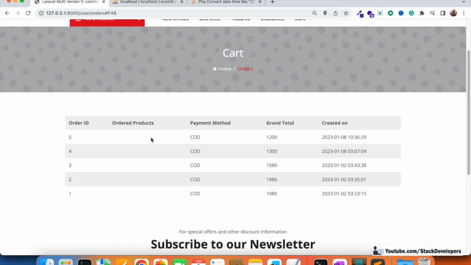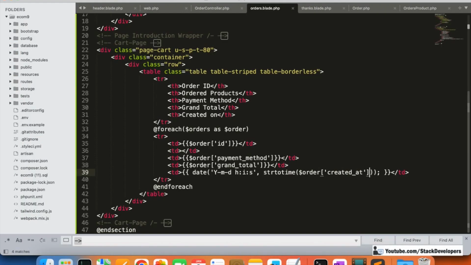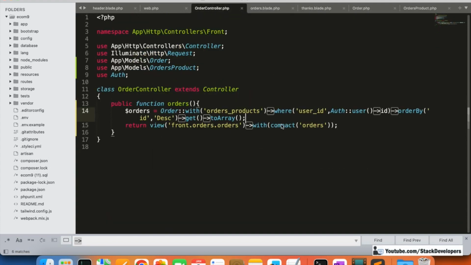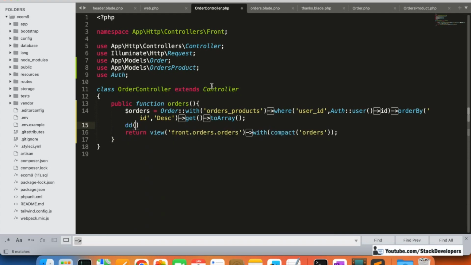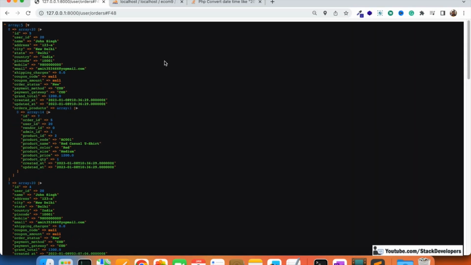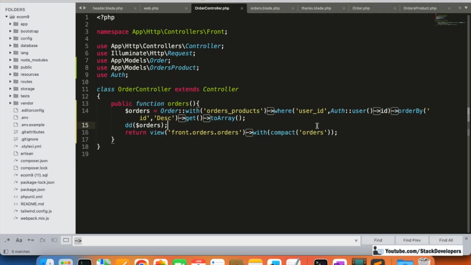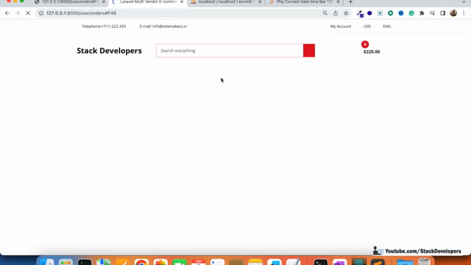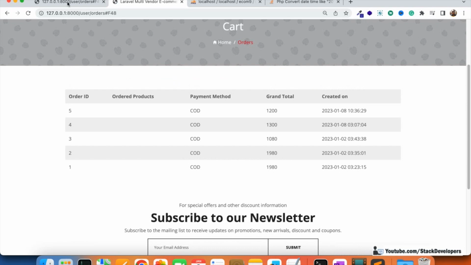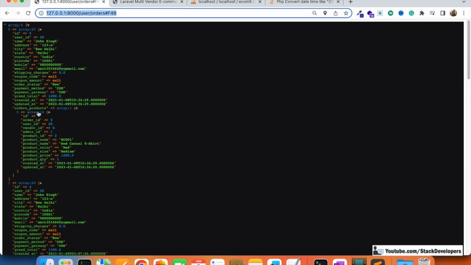Okay, so now for order products, we are going to show the product codes, and for that you need to check once what is coming in our data. For displaying the data, it is always a better idea to debug your code like this. Open two pages side by side, so that on one page you have the data and on the other the details. I'm going to comment this one once again like this, and now here I am going to display the tables. Now you can check what data is coming here.